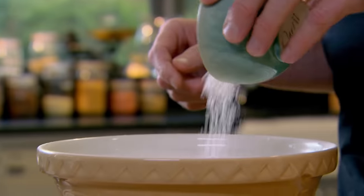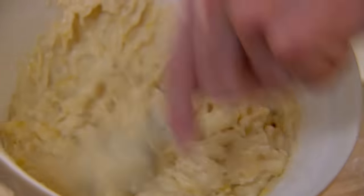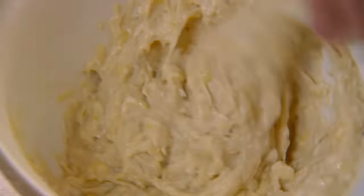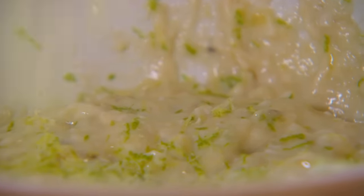Then add coconut for texture and a pinch of salt. Sounds strange in a dessert, but it works brilliantly, especially with the fritters. It makes the batter nice and crisp. Start crushing. And then, once you've mixed that through, I'm gonna make that mix now slightly fragrant with some lime zest. Now, the lime just really elevates the sort of richness and the denseness of the banana.